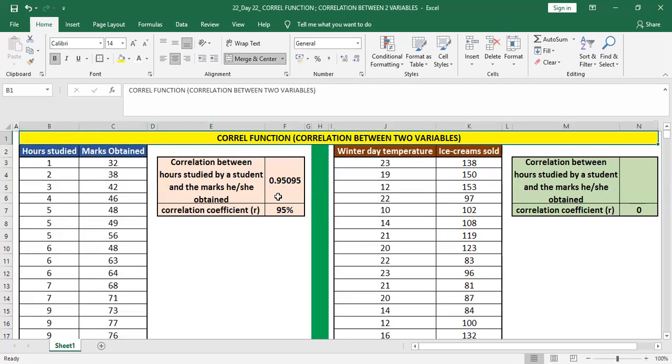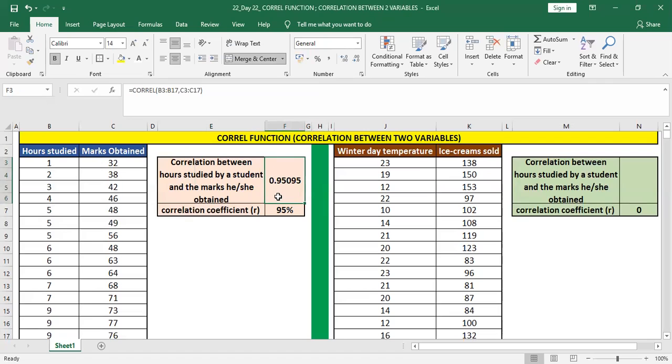So here we can say the more the student has studied, the more marks he will obtain. That means if someone is putting more effort into study, he'll get better marks. So that is about the correlation coefficient, small r. With this, I have taken a freaky example because I want to show you the different side of correlation too. This was positive correlation.